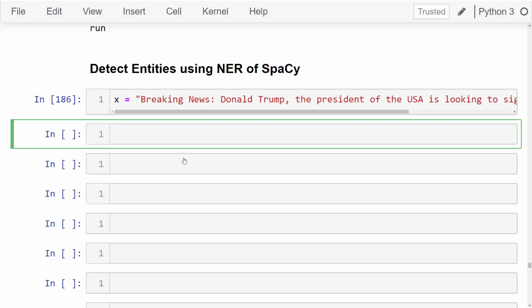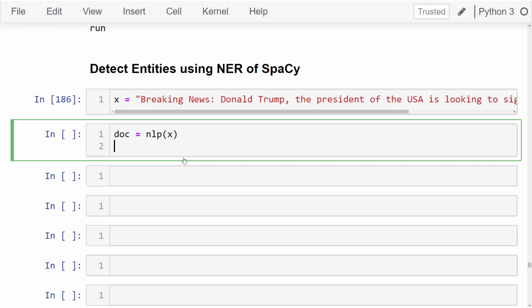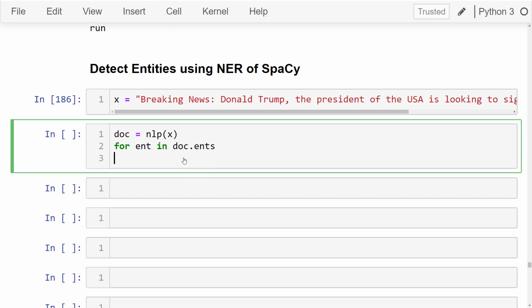All right, so here doc is equal to nlp of this x, and then for ent in doc.ents. Now I'm going to use a print statement.